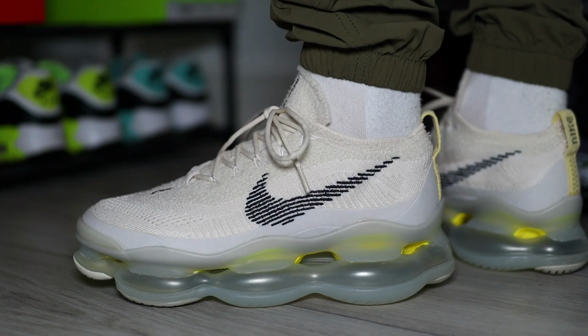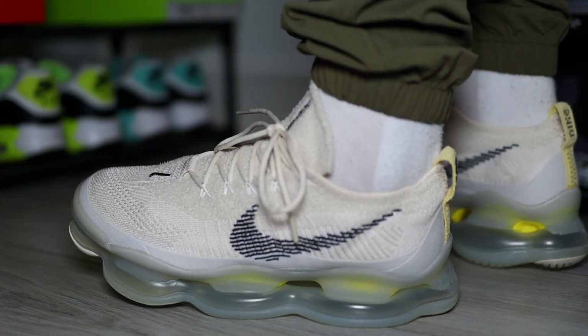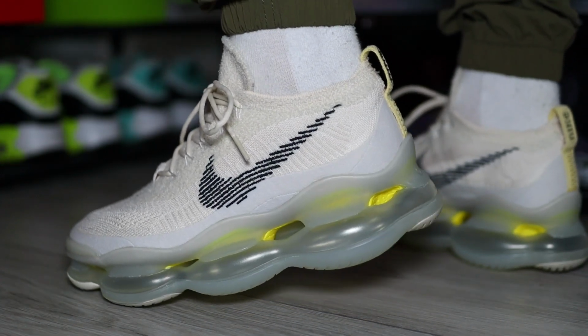But other than the height that it does give you, I feel like the only real pro, in my opinion anyway, is how comfortable this sneaker is. Honestly, once you've gotten used to how it feels on foot and the unsteadiness to it, then it is so comfortable. It's defo one of those shoes you can wear for hours on end and not feel a thing. So I cannot fault Nike in that department. Defo the most comfiest Air Max I've ever put on my feet.